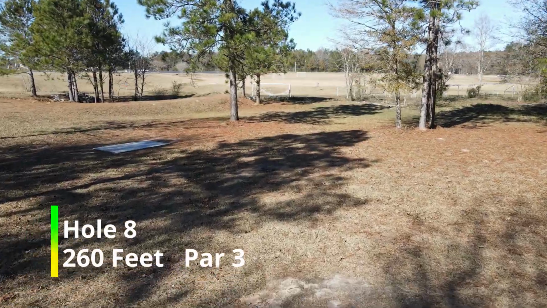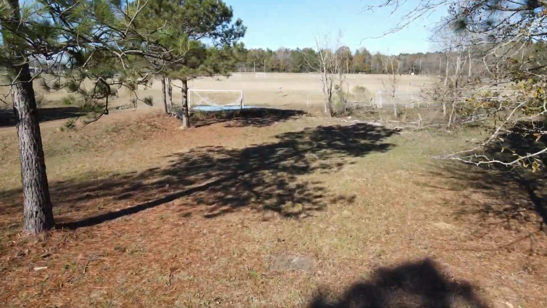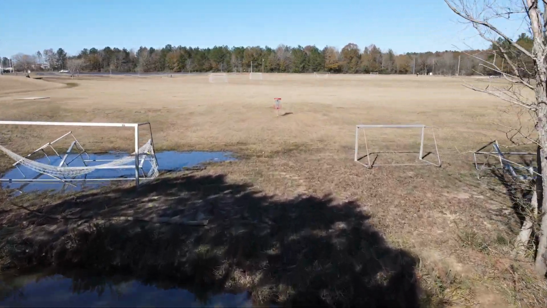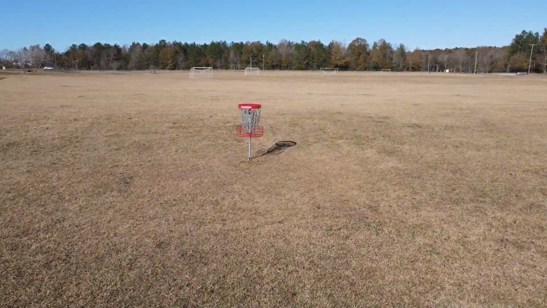Hole 8, 260 feet. Grab your straightest disc and make an ace run. You have a stop behind the basket. Don't have to worry about it going too long. Just have to worry about hitting an early limb and falling into this ditch OB.